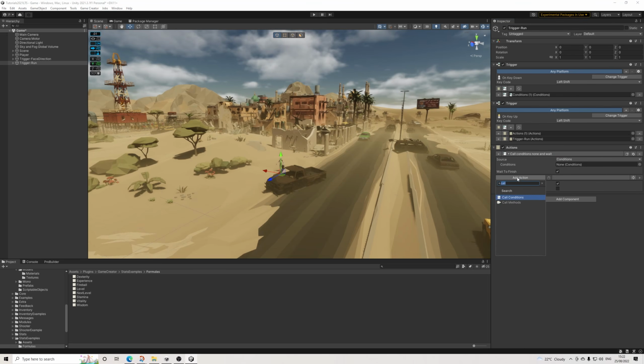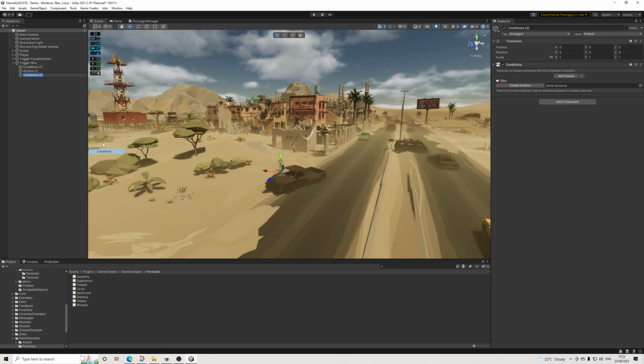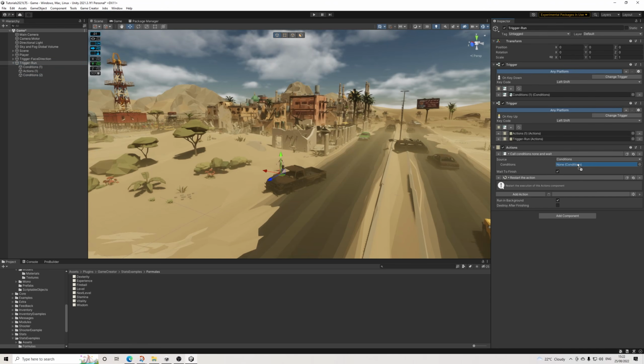Call conditions and restart. Meaning, yes, we need some conditions for that as well. And there we go, and I'll explain in a bit. And then we have our last trigger, which is going to be attribute change of stamina, and then on change, and we'll call some conditions as well.